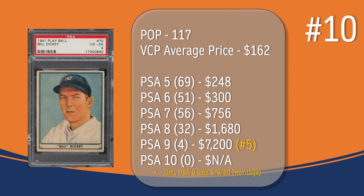In a PSA 4, there have been 117 graded copies with a current VCP average price of $162. There have been 69 graded a PSA 5. They sell for around $248. There have been 51 graded a PSA 6. They sell for around $300.